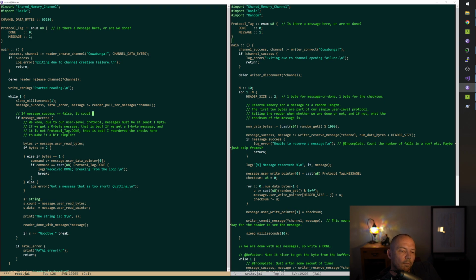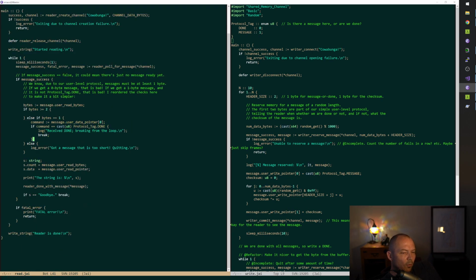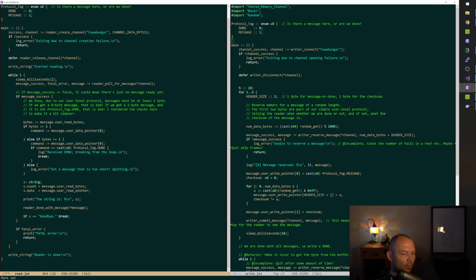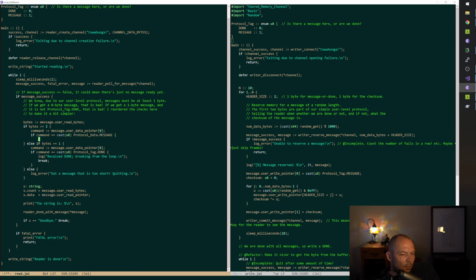It could mean there's just no message ready yet. Okay, so got a message that is too short. Okay, if we have 2 or more bytes, then got an invalid command on a data message.